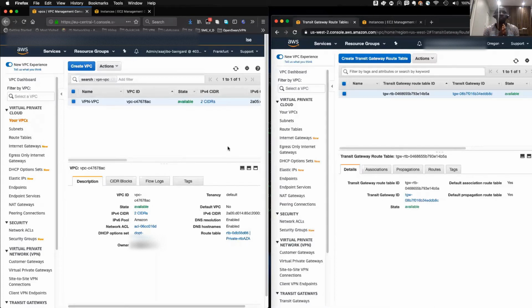As you can see on the screen, this is a session from the previous video that I did on how to connect multiple accounts to the internet via a master account's NAT gateway in different AZs using the transit gateway. What that means is that each account's traffic, whether it's a single account or multiple accounts, but the idea is multiple accounts. But in that video, I only did a single account.